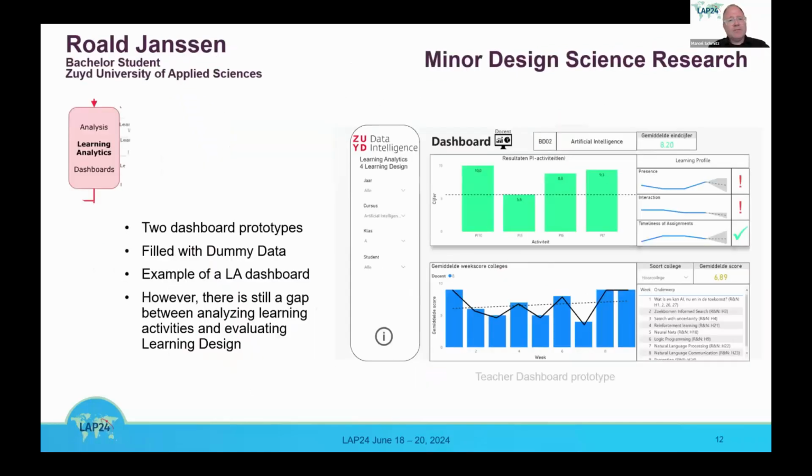So I tried to find some kind of student who could help me with that. And in one of these pieces of this puzzle, on a dashboard, I found Roald Janssen. And now the floor is yours, Roald, to take it on.